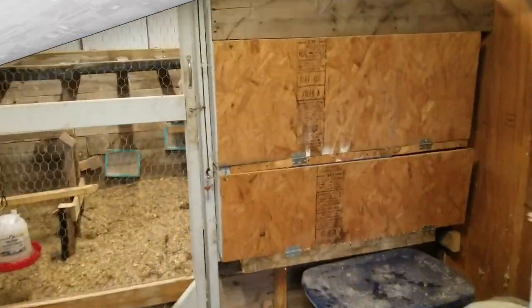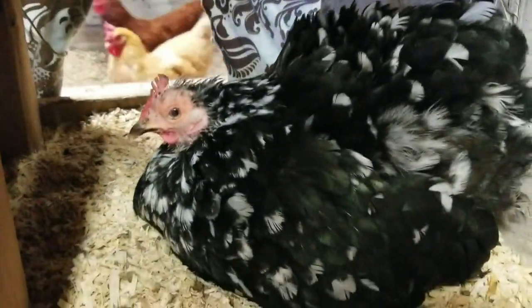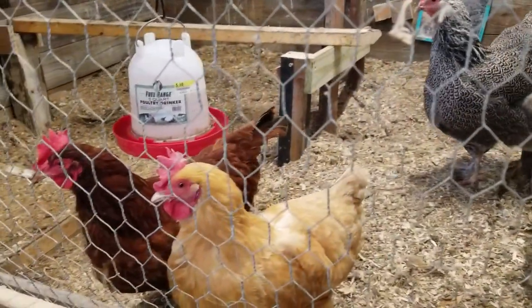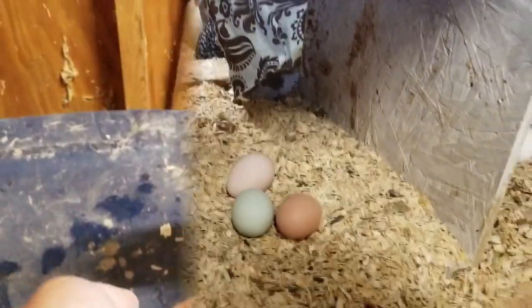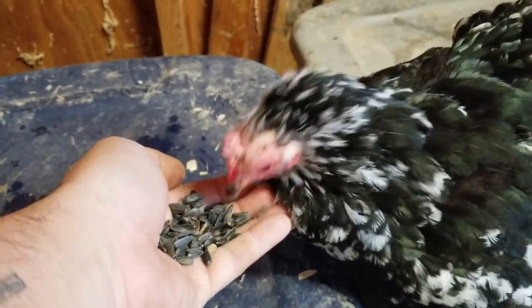But first, let's meet our Dottie, who is broody again. It is always easy to know where Dottie is right now — there she is! She is Miss Broody for the fourth time this year. Hi girls! All right Dottie, come on out with me for a minute. Oh, what are you hiding underneath? Dottie loves her sunflowers.